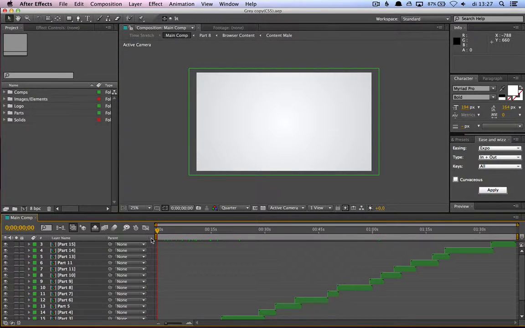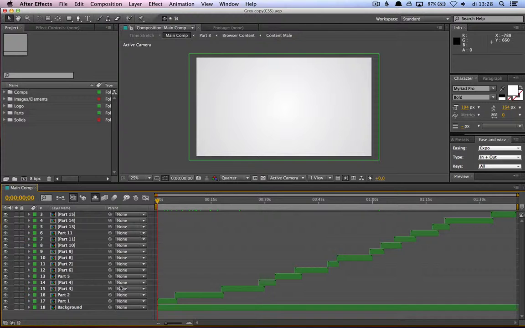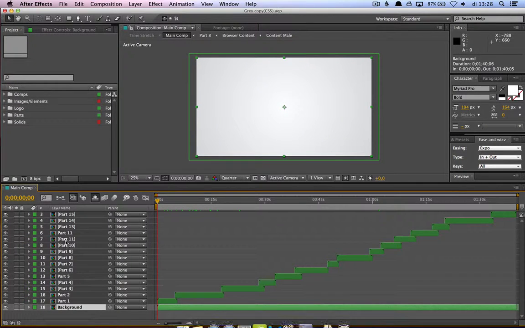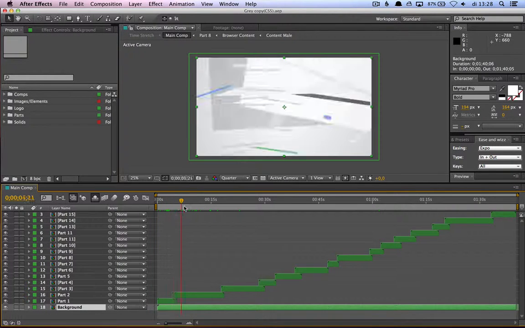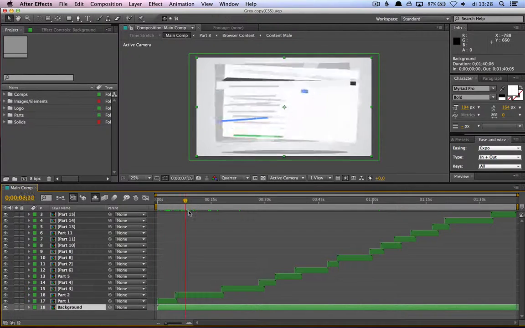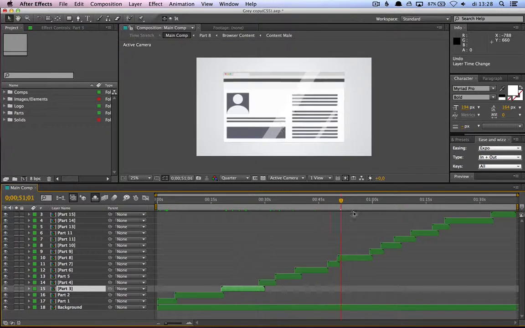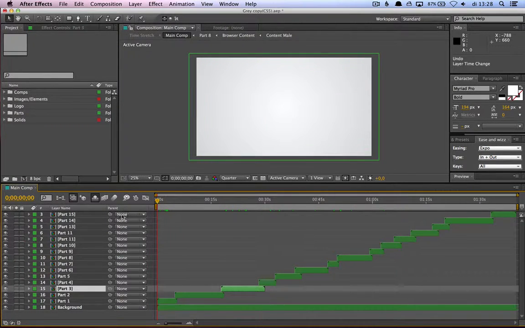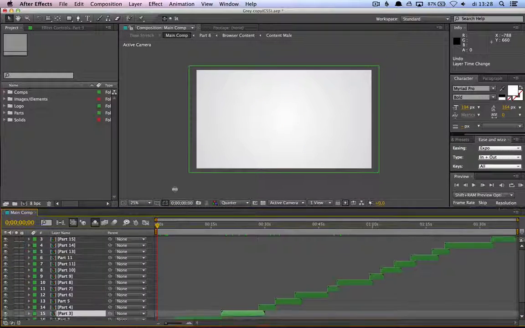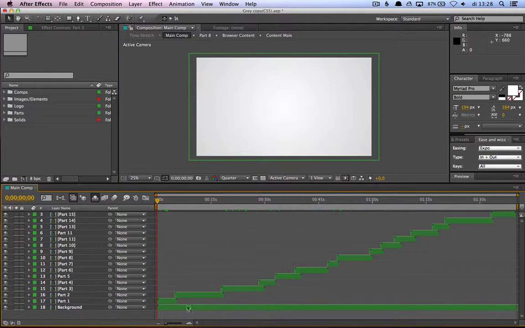But wait, let me first say that this template is built out of 15 scenes, 15 parts, excluding a background. And later on I will show you how you can actually drag these compositions and make your own story out of this. But first let me introduce you to the coloring system. It's pretty simple and self-explainable.